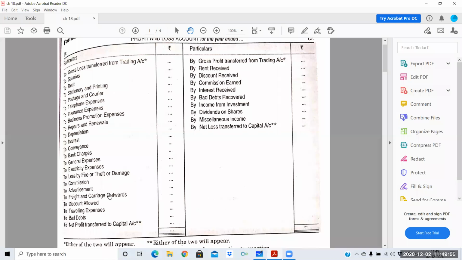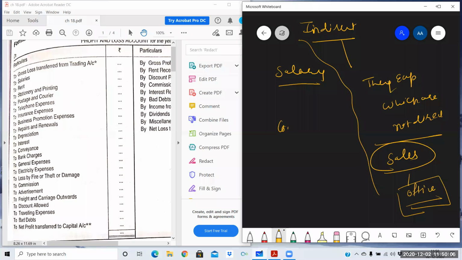Discount received, discount allowed is an expense. So we have written here, discount received is an income. Commission received, commission paid. If in question only commission is written like this, the nature of commission is not mentioned. Only rent is mentioned. Only interest is mentioned, because commission can be income, can be expense. And same is with the rent and interest. Rent can be our income, rent received or rent paid. Same is with the interest. Interest received, interest paid.